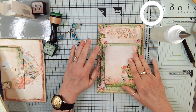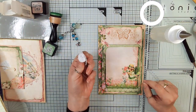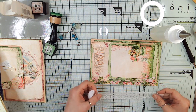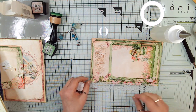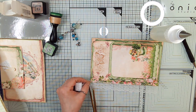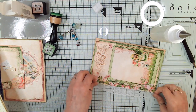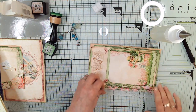Okay, so I'm going to make the cards, but we still need to put lace on this. Look how little we have left. The last time I made a book like this, I used a whole roll of lace. I'm still not sure which lace I'm going to use on the cover. Yes, you heard me right. Lace on the cover. Oh, did I just cut that too short? Nope. Barely.